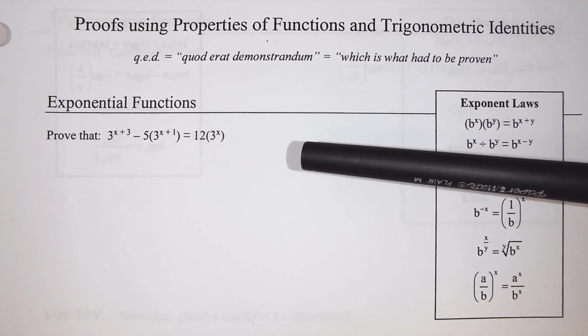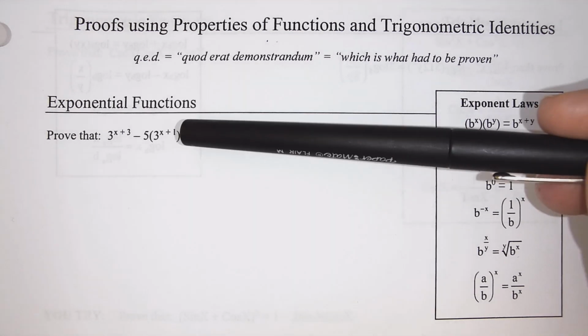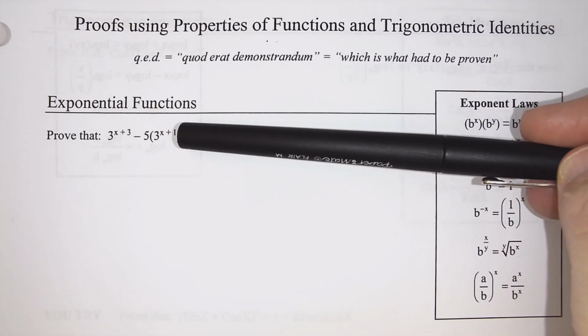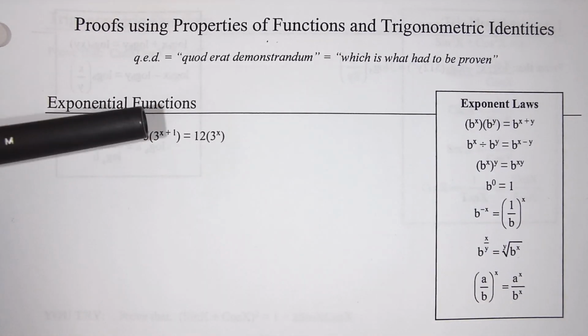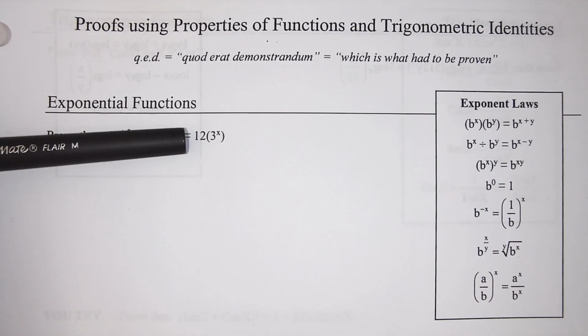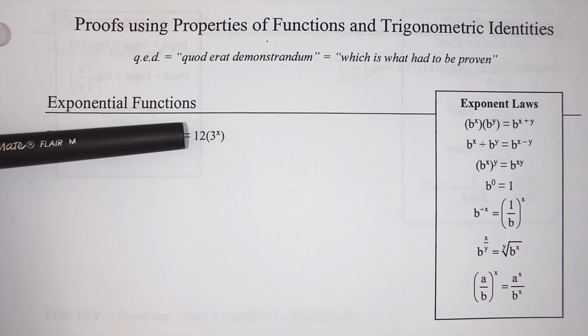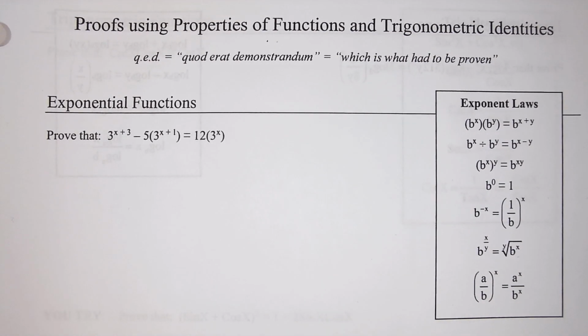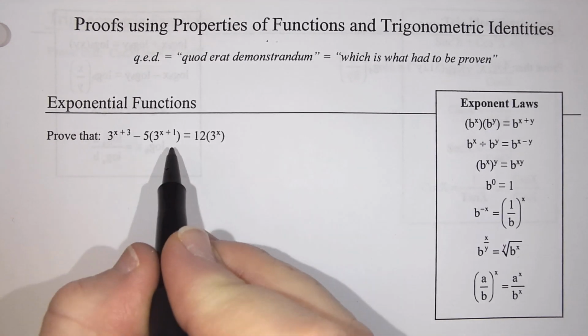So if I take a look at the left-hand side, I notice that there are 2 terms and they are being subtracted. When I look at the right-hand side, I see that there is only 1 term. And it's going to be a little bit trickier for me to try to figure out how to turn 1 term into 2 than it is for me to turn 2 terms into 1. So I always try to pick the side that I think looks a little bit more complicated. So I'm going to start by picking the left side.